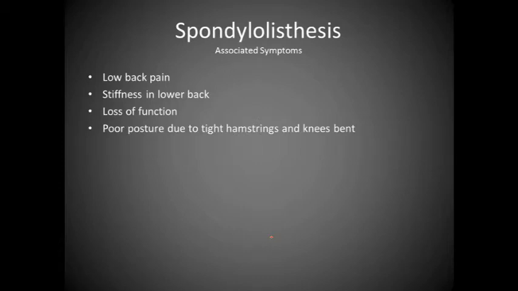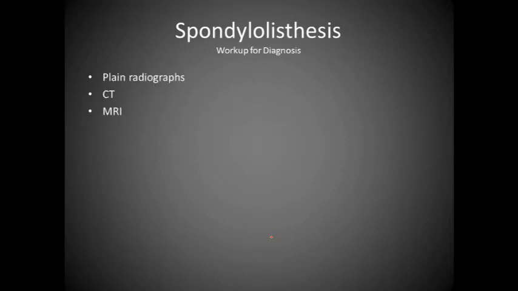Symptoms of it are low back pain, stiffness in the lower back, perhaps loss of functionality, and poor posture due to tight hamstrings and knees bent. So basically, because you're going to be in so much pain and it's going to be so hard to do anything, you're going to feel like your muscles are tightening up, and it's more comfortable to keep your knees bent simply because of that.